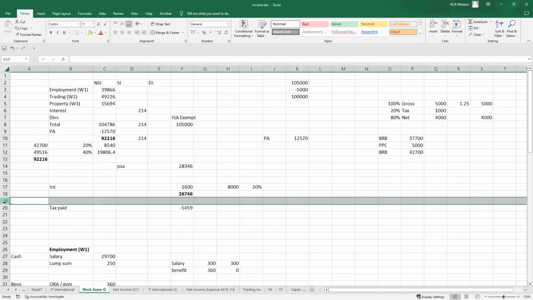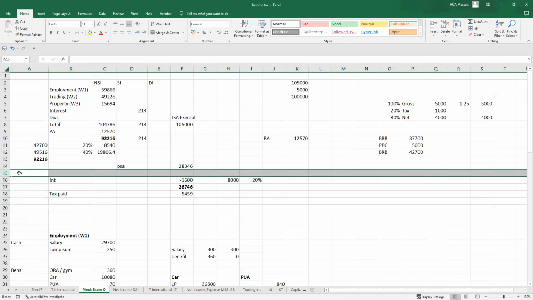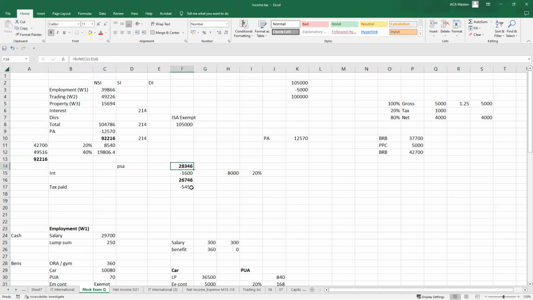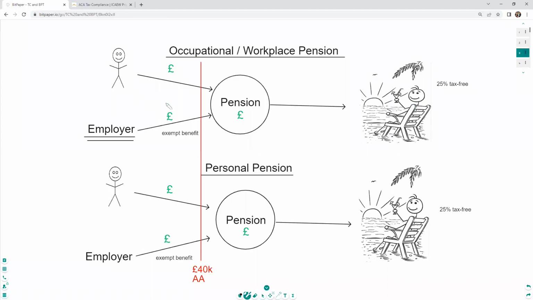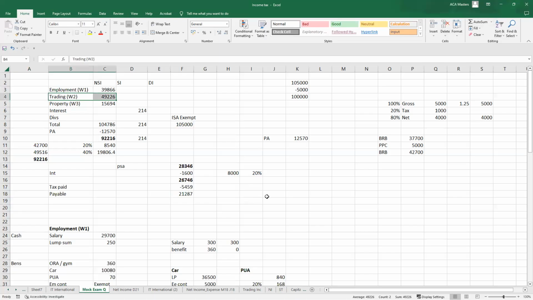And this amount of tax has already been paid. So we've had some tax which has already been paid via PAYE. And therefore, this is the amount of tax which is still outstanding for the year, which is the tax on the trading income and the property income, because there's nobody withholding that tax. The tenant just pays the rent to the landlord, to Harvey in this case. The customers at the salon just pay Harvey. So nobody's withholding the tax, unlike with an employer-employee relationship. The employer pays the employee but withholds the tax and pays that over to HMRC.